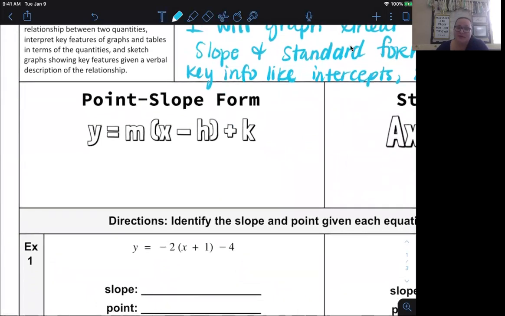So point slope form is y equals m times x minus h plus k. So this form is when an equation of a line is written such that it looks like this, y equals m times x minus h plus k. Now a couple things should look familiar. This equation includes y and x, just like slope-intercept form. And it also includes m. And m is still your slope, your rise over run. The new information, though, that this form includes is a point on the line. And that point is represented with h, k.